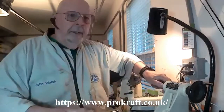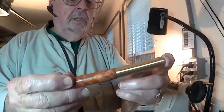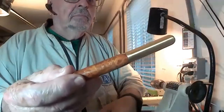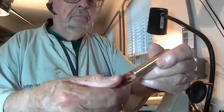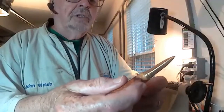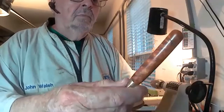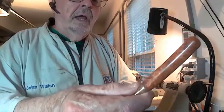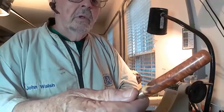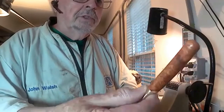And what we're looking at, hopefully you can see this, is a solid brass top, solid brass nib section, and whatever it is you'd like to turn. I used Amboina burl on this one, which is the rollerball.